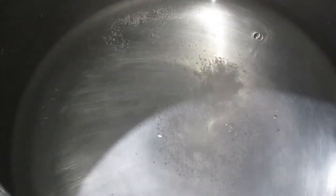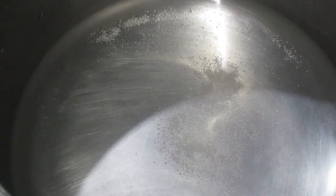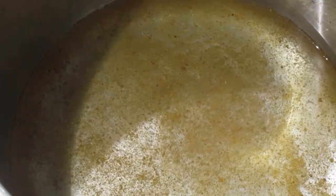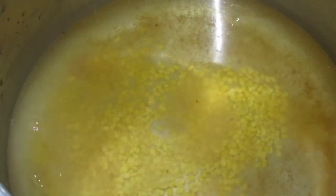Take 150 ml of water, put in salt to taste. Put in a spoon of mixture spices. Put in the lentil. Mix and let this mixture cook in the pressure cooker for around 15 minutes.